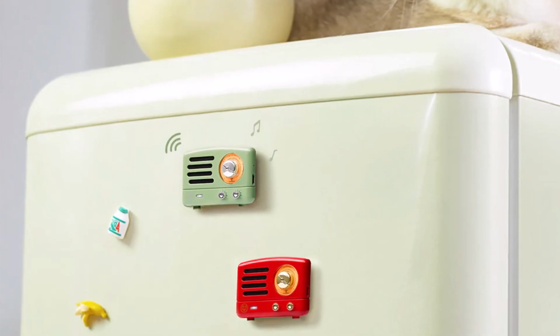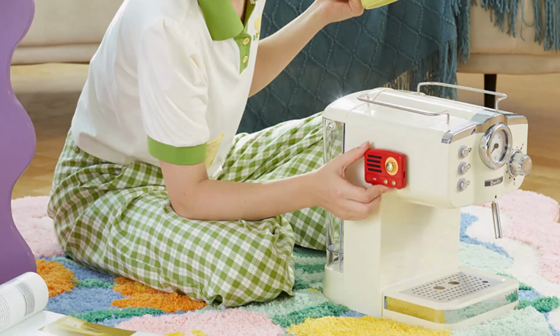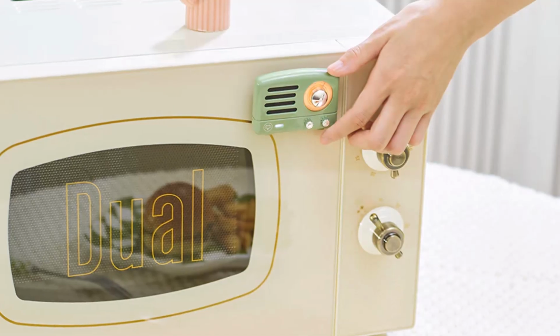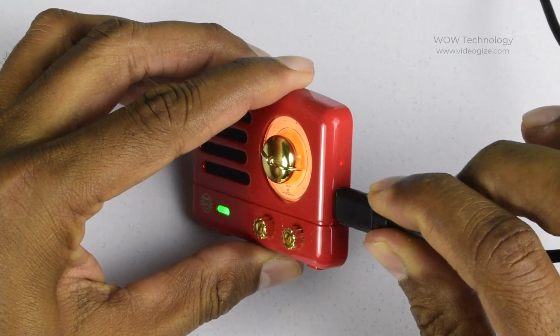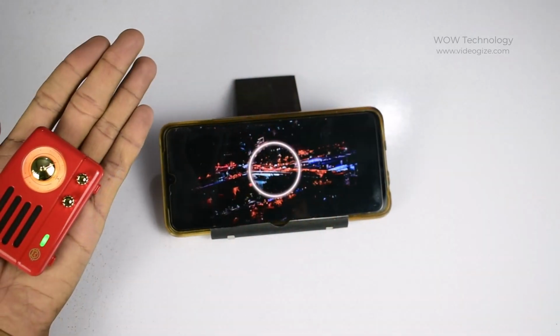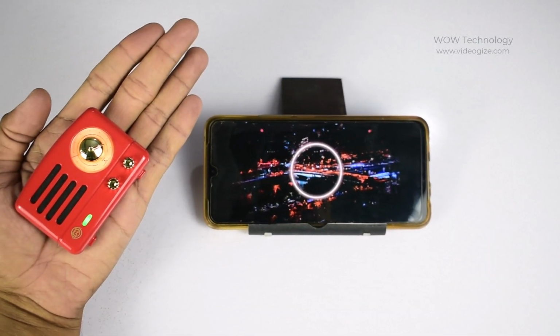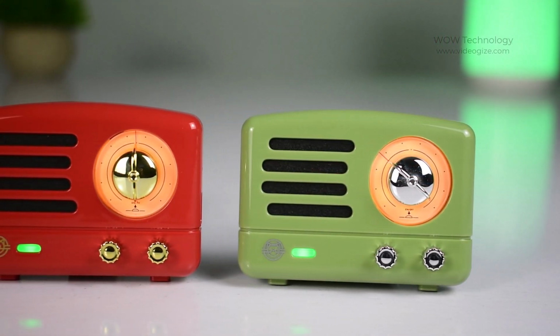You can enjoy high quality sound through the sticker speaker that can be attached to the fridge, coffee machine, mirror, etc. Muzen OTR sticker Bluetooth speaker comes with a 300 mAh built-in rechargeable battery that provides up to 5+ hours of long-lasting playtime. No doubt, it is good-looking, good-sounding and fun with a unique design.